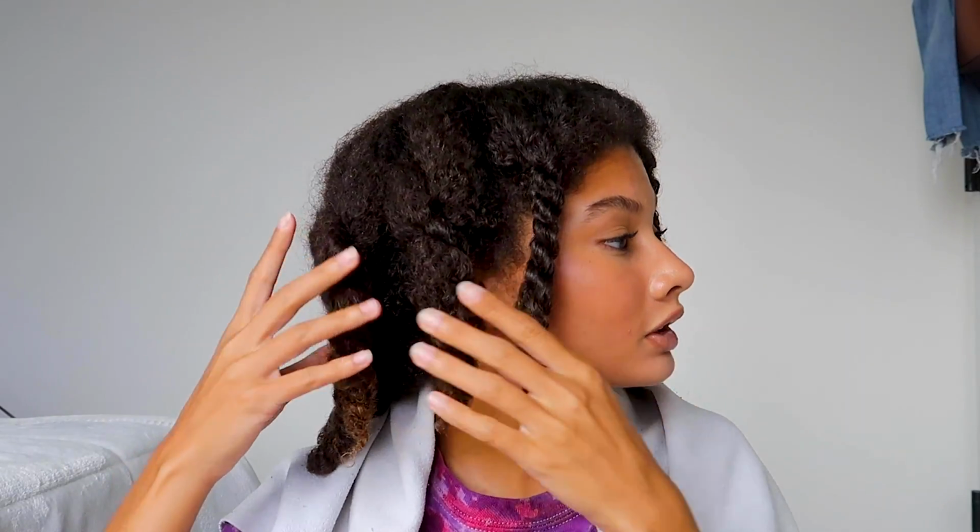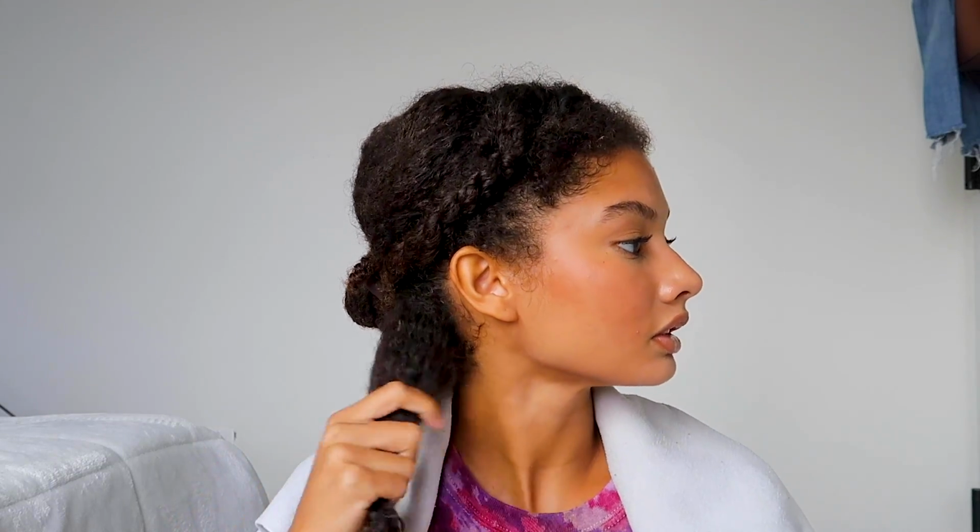So I'm going to start unraveling some twists. Here's my hair tie. My twists are damp. They're not soaking wet, but they're the right amount of dampness you need for it to be blow dried without breakage. This much leave-in conditioner. Rub that in this section. I should probably detangle my hair.